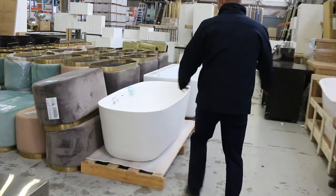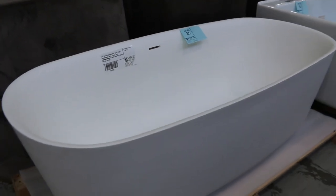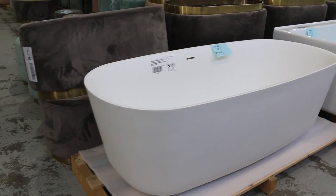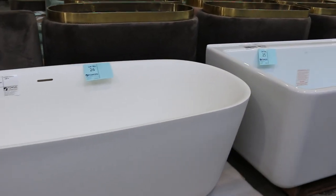Another bargain I want to show you straight away — lot 26 is a custom made Whitestone freestanding bath. Payser is the brand. Thousands and thousands of dollars worth. I'm going to start the bidding at $1,000 and see what happens. It's quite heavy, absolutely beautiful, and it will not last. An absolute ripper.